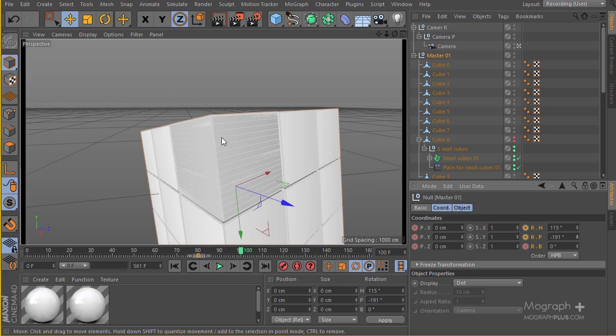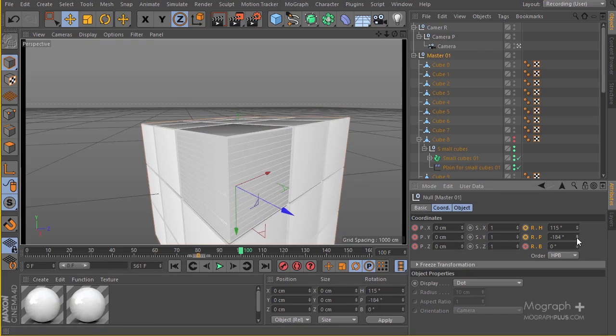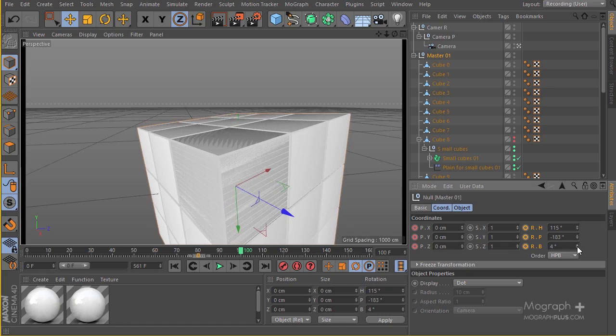Now as you can see, we have our cube number 18. So let's maybe go negative 118. I don't know, maybe something like this is enough. And also on Z, let's go maybe a few degrees.